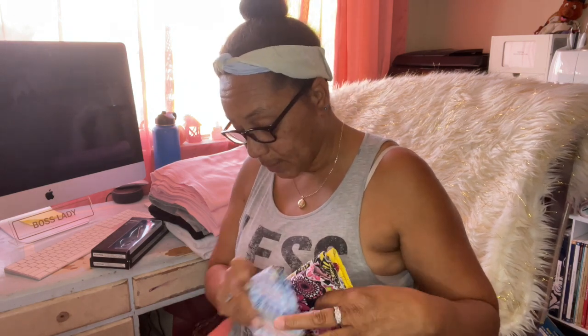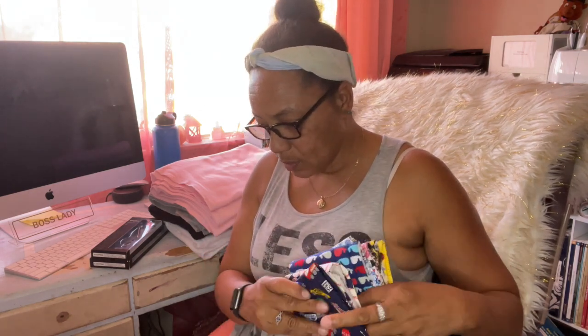So I just pretty much wandered through the cotton fabric print section and just looked at what was there and then bought what I thought was cute, which is usually what I do, except that this time I did it with a purpose. You know, a lot of times I just kind of walk through the store and I see what I like and I go, oh, that's cute, and then I grab it, and then I may or may not have an idea for what I'm going to use it for. But this time I actually had some thoughts and ideas in my head about what I would do with this fabric.